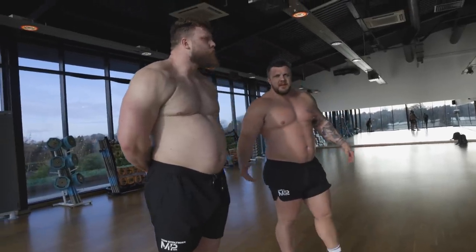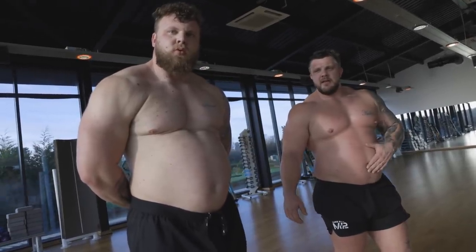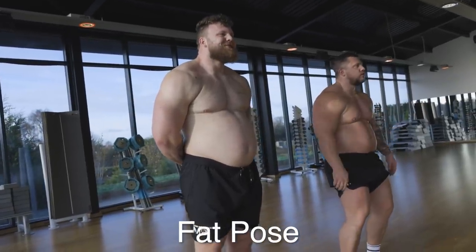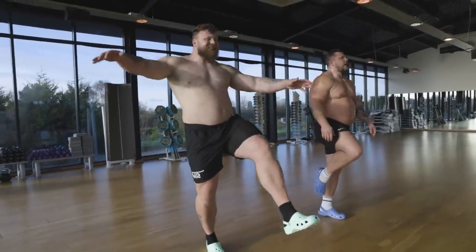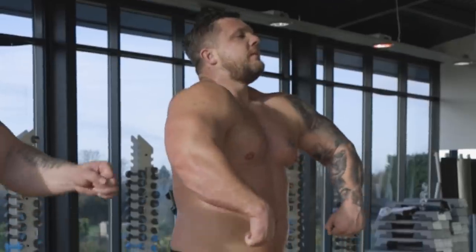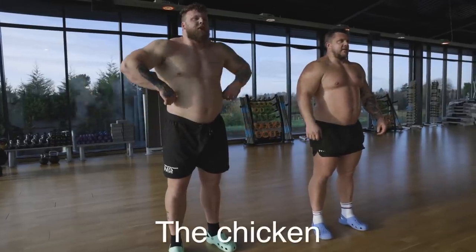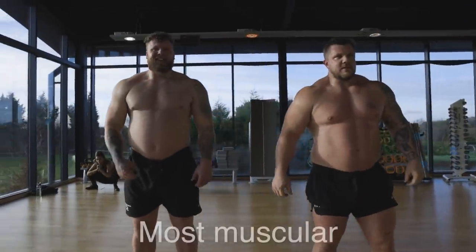So this is our bodybuilding routine, inspired by Kai Greene, Ollie Coleman, Jay Cutler, and all the greats. So, hope you're impressed, guys. Hey, Tom, call it. Fat pose. One-legged calf raise. Be nice. Double inverted bicep pose. What's an inverted? The chicken. And now, most muscular.